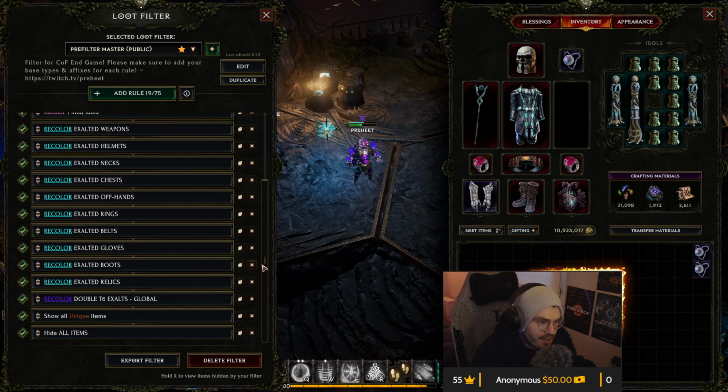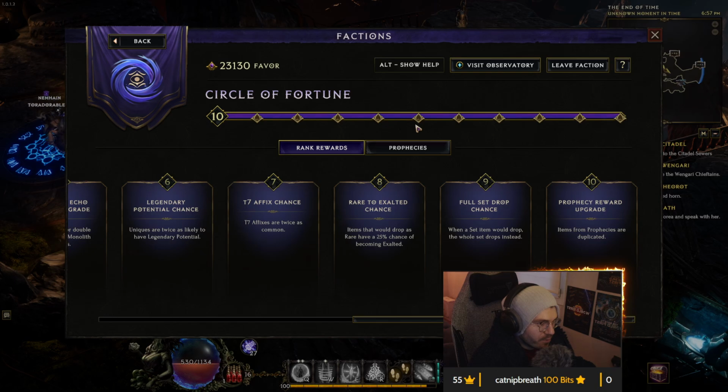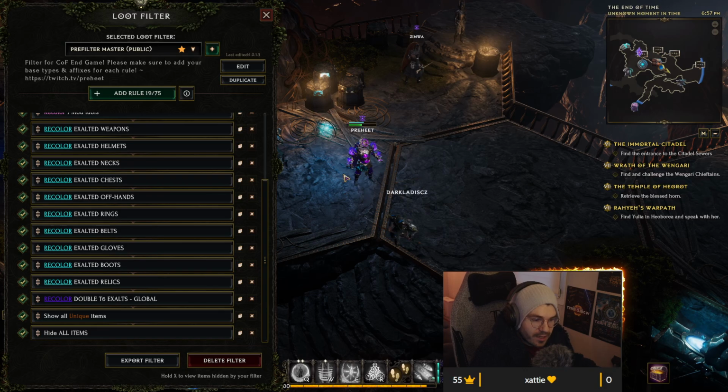The focus here is mainly on Circle of Fortune. This is not for Merchant's Guild. If you are playing Circle of Fortune and you get a lot of drops, you probably understand the need for a very strict filter. So that's the purpose behind this. So again, I'll run through it really quick.